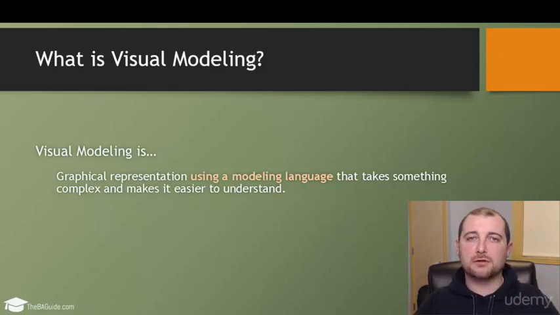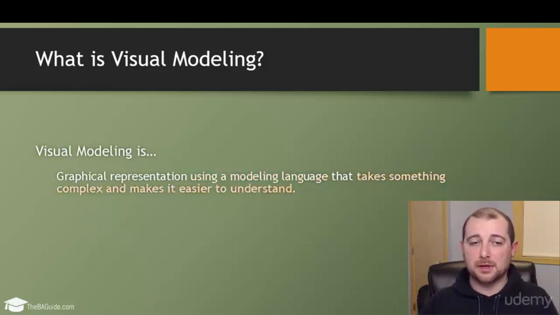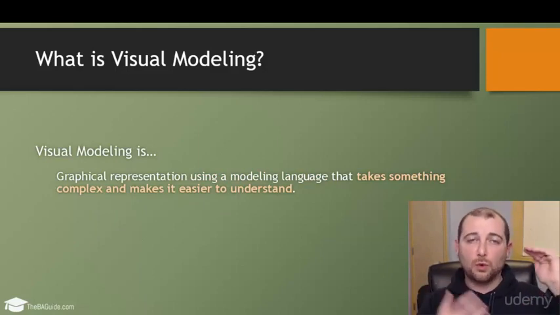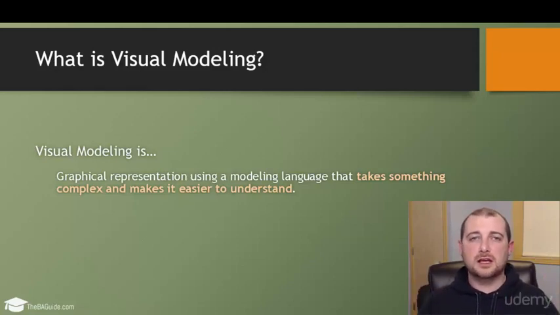But the different graphical representations can use different modeling languages, and what it does is it takes something complex and makes it easier to understand. It takes something that would be really long and convoluted if you wrote it out, but when you put it into a picture, into a visual model, it kind of speaks for itself, and it helps to break that down and make it easier to understand.